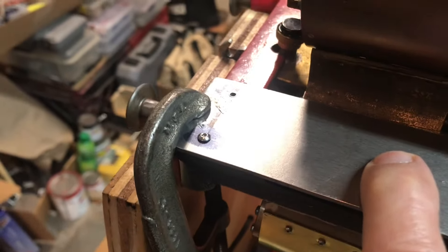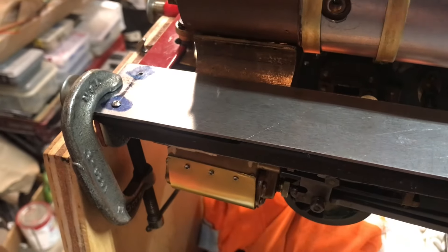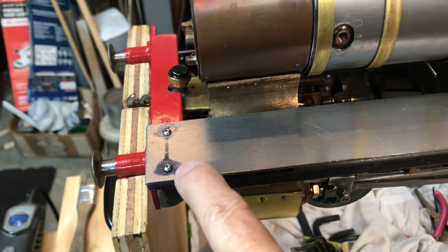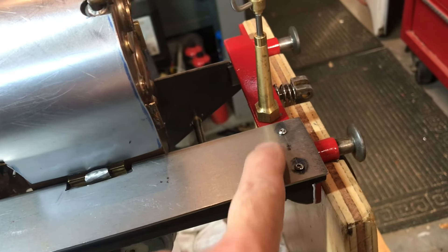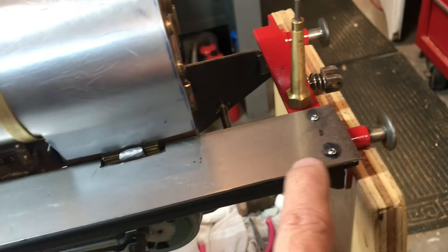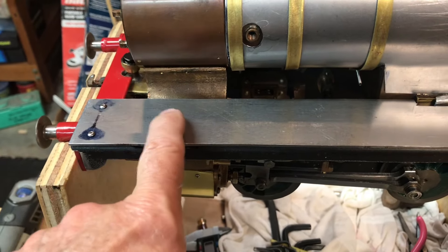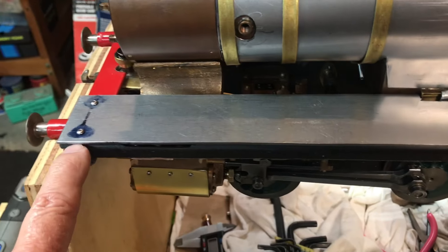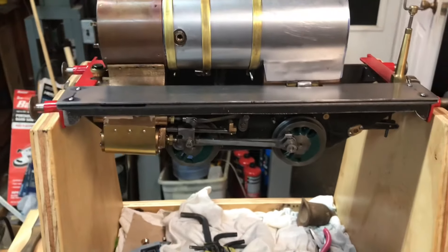I'll drill and tap this side and the front, and my holes will be all set. I can solder the two pieces of metal together and add the piece of decorative trim. Here we have it with both screws. This screw holds the top of the plate to the valence, which is a thick piece of metal notched out to clear the cylinder chest cover. This one goes through the rear frame section and holds the valence. Tomorrow I'll take these all apart, clean it, and I'm going to soft solder — I'll tin some sections of the plate so I can bond them together. I'm also going to soft solder in a little brass rod, probably an eighth inch, as a piece of trim to fill that little round gap. I'm pleased with how that looks.